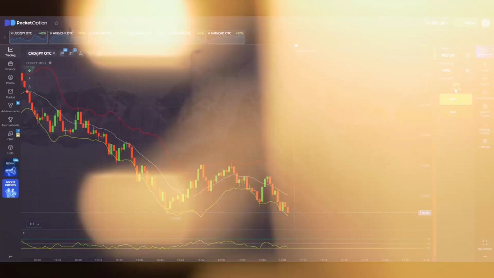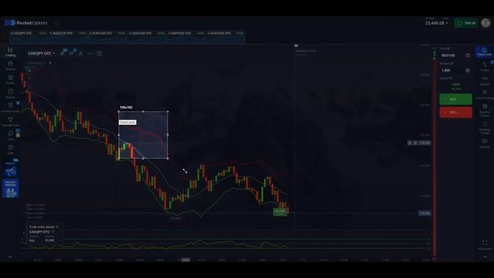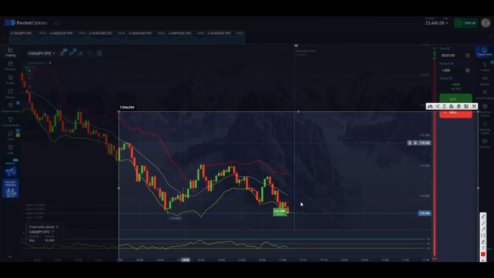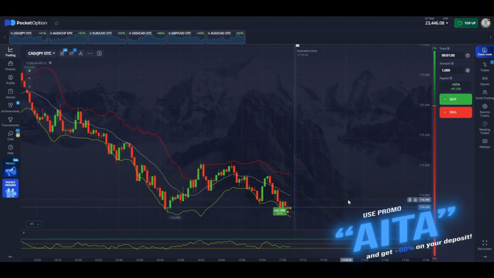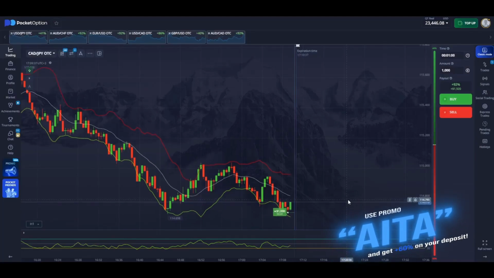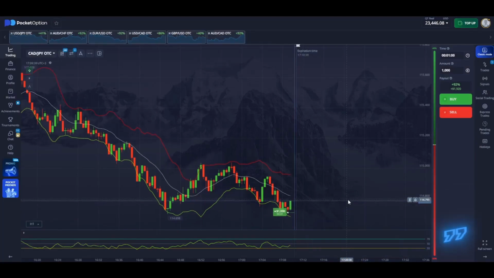And right now we have a buy trade. Why? Because as you can see, the price is near the lower green line of the Bollinger Bands. So this is our oversold zone. And according to the RSI value, the price is approaching the 30 zone. That's 2 signals for a buy trade. And here, it signaled a buy trade. And before that, it signaled sell trades.